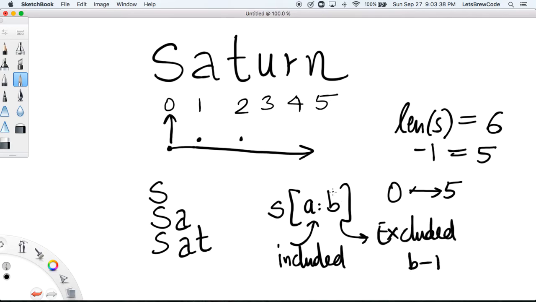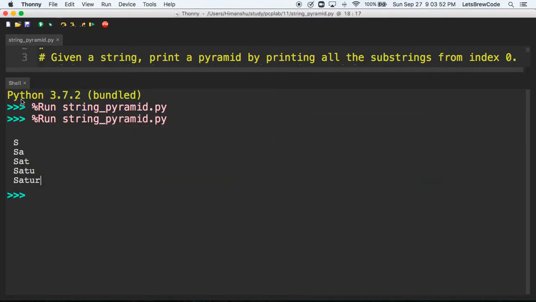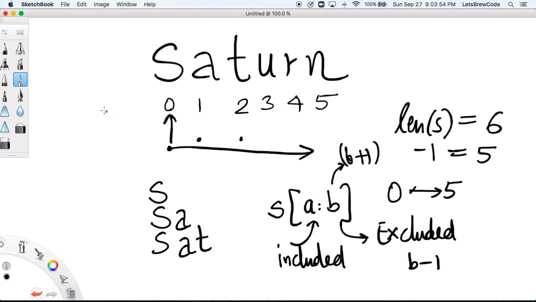So if you really want to include B, then you'll have to go till B plus 1 in this case. Also, the very first string you notice is empty. The reason for this space here is that for the very first call we are doing a substring from 0 to 0, which is not going to do anything.